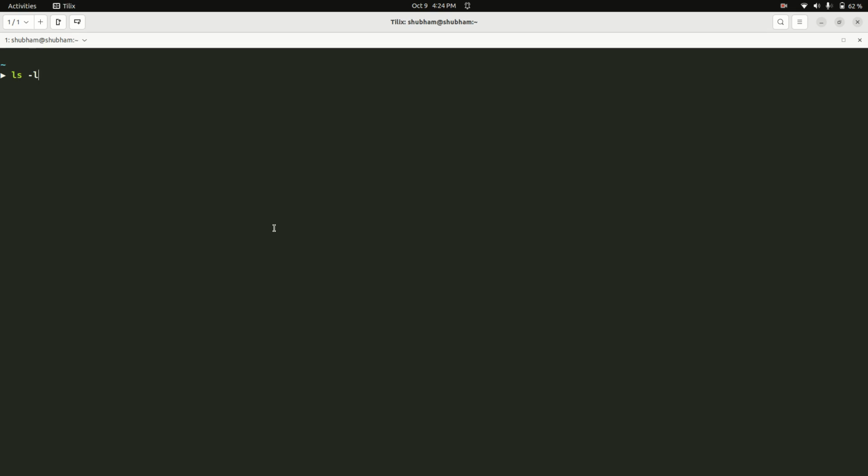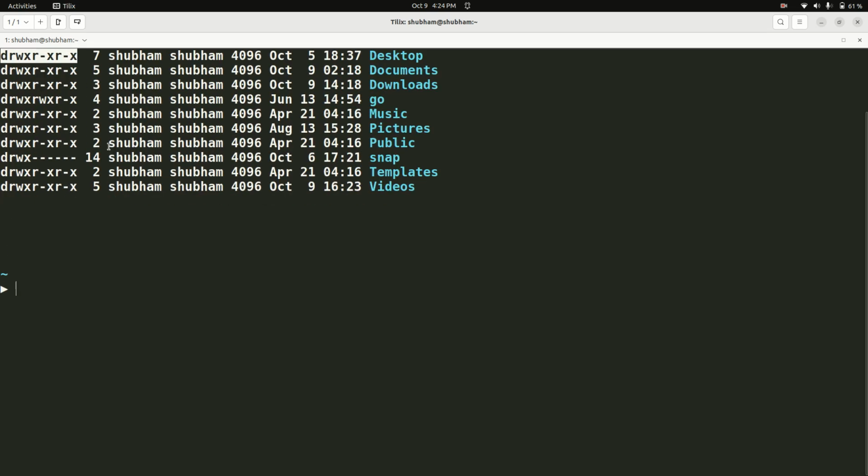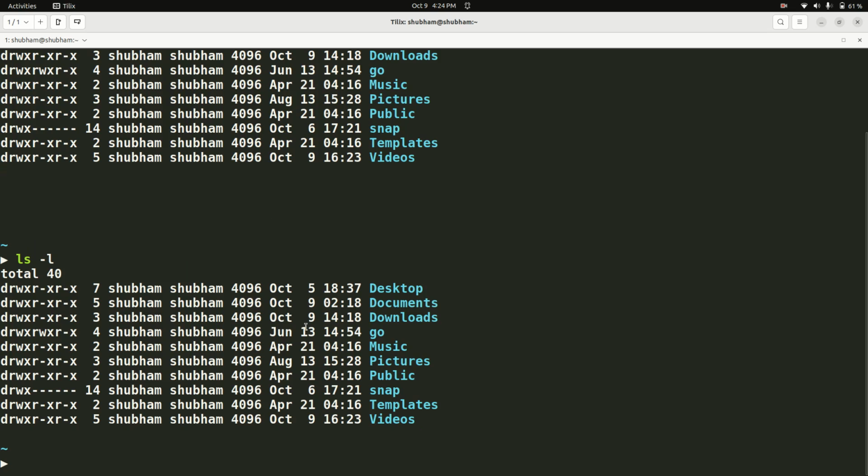So first of all, let's see what these permissions are. We have just run the command ls -l, and let's discuss what information it was giving us. Let me zoom in. Okay, so first of all, this part, let's copy that and write it here. There are basically 4 columns. First is this, second one is this, third one is this, and the last one is this.